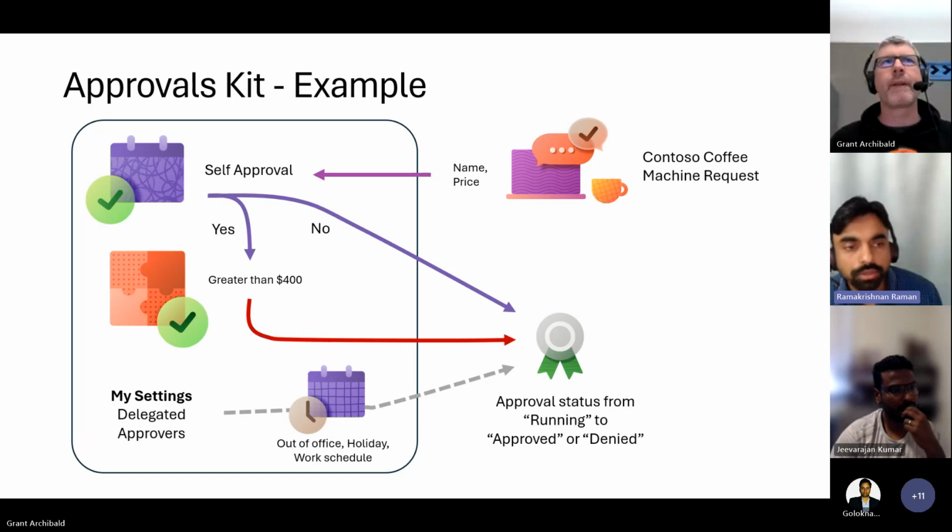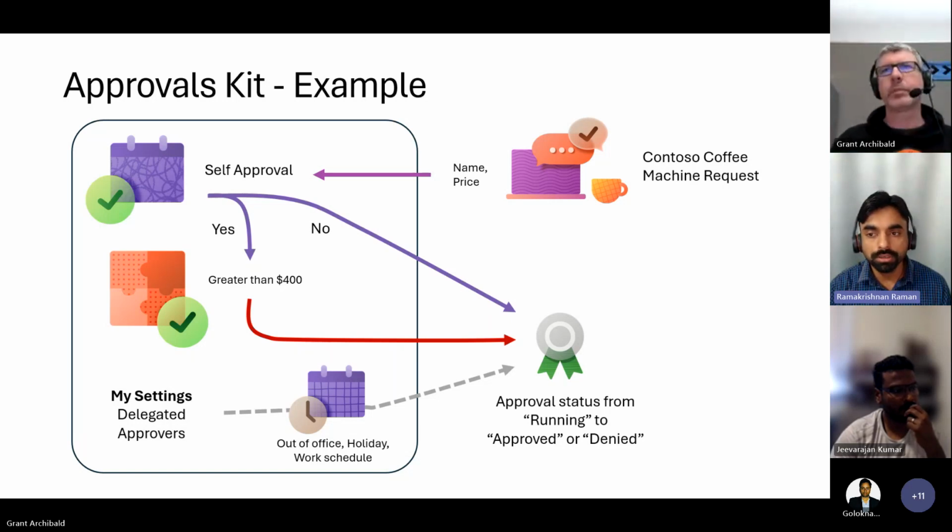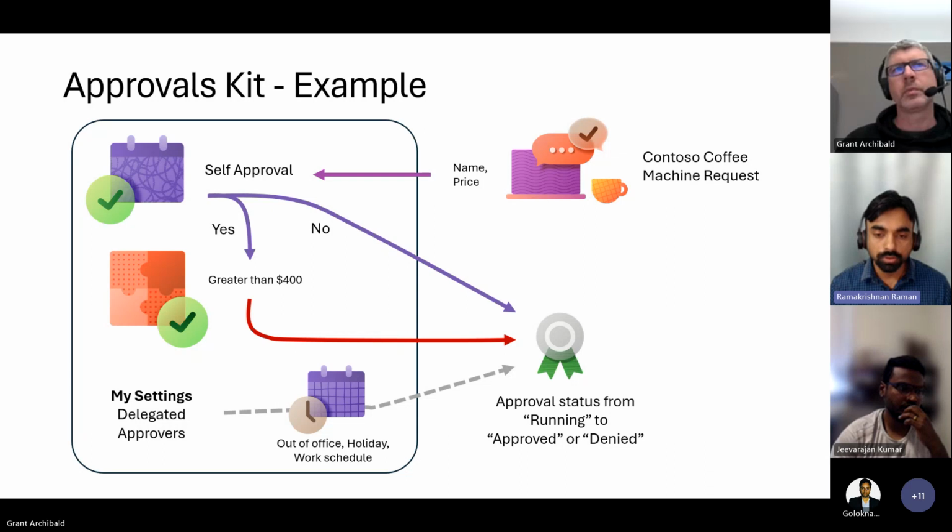In this particular slide, you would see that there is a Contoso coffee machine request. And before I explain this slide, I don't want anyone to be bound to this imagination of the Contoso coffee machine request. It could be n number of possibilities or the approval systems that you might have encountered so far, or seen in your day-to-day activities in your organization. So don't be bound to this particular flow that I'm explaining. This could be a leave request, an invoice process automation, and a number of things.